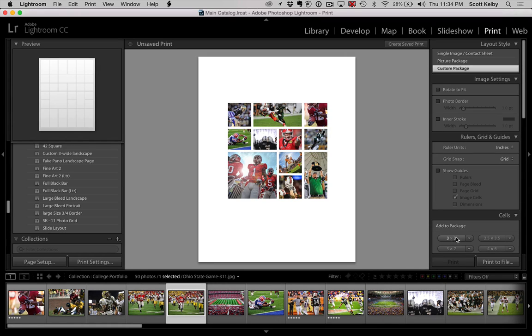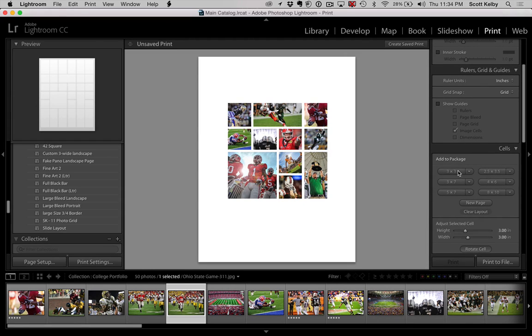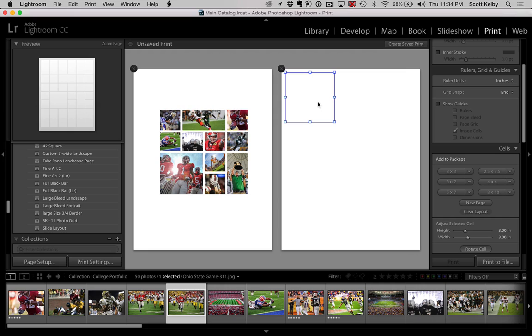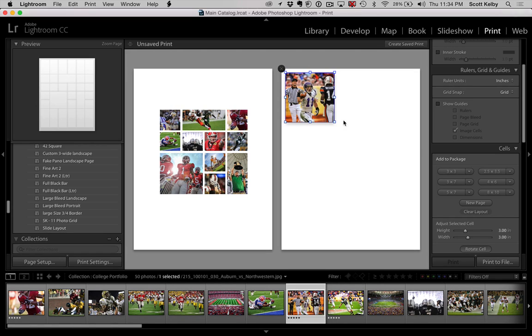Let's say that you add a new 3x3 cell. Now it's going to be so big it'll probably create its own separate page. Yeah, it did. Now, I'm going to drag an image in there. Let's drag this image into that square, and it fits inside the square. But there is an option to automatically have the container you dragged it into fit the actual photo size. If you right-click, you would choose Match Photo Aspect Ratio. Now that's a wide photo, and in this case, it's stuck inside a square. Choose Match Photo Aspect Ratio, and it spreads out just like that.